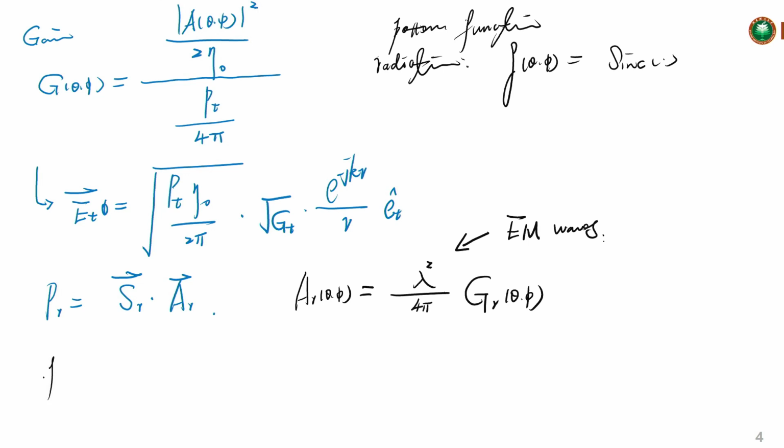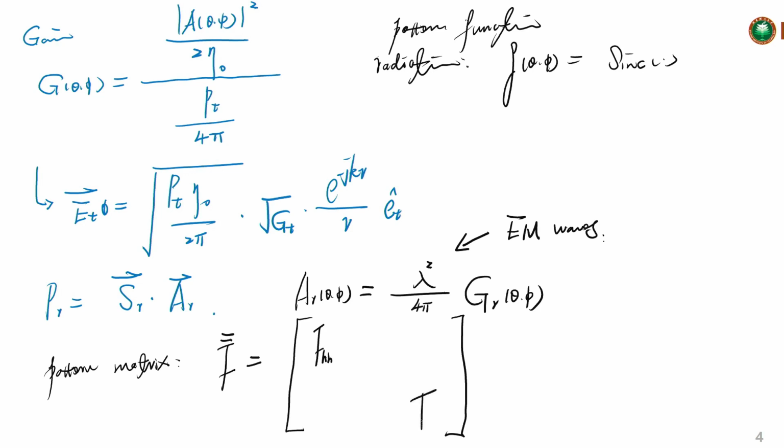Or we're going to use the pattern matrix to represent that. On the pattern matrix, we use capital F to represent it. So the matrix like this one, because it is dual polarized, should have 4 elements, right? Elements for both H polarization, V polarization, and the cross polarizations. So this is the copolarized and the cross polarized components. So we have 4 elements, and each element has its own expression as a pattern function, correlated to that one.